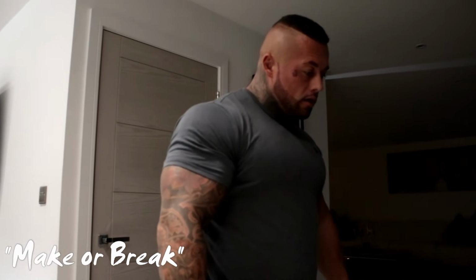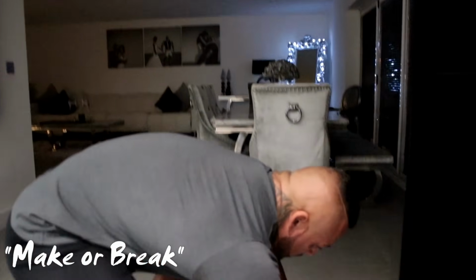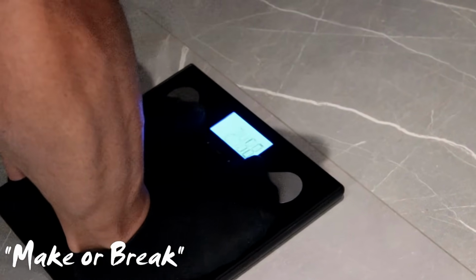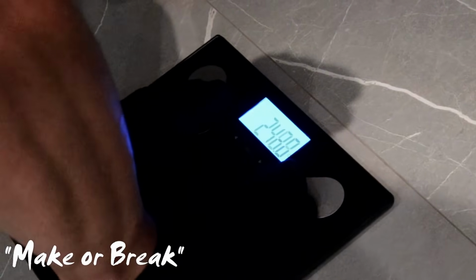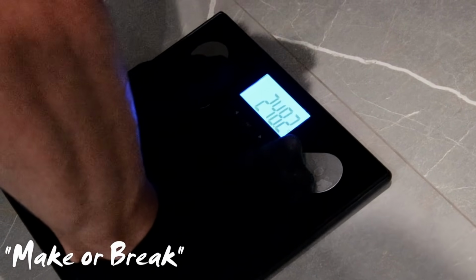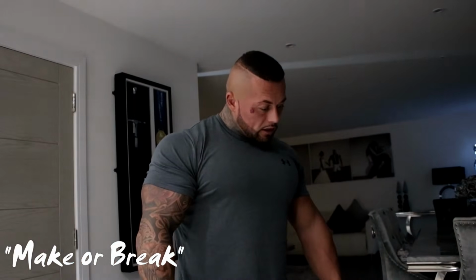First thing I do in the morning, check my weight. Check my weight fasted. Send it straight to Chris. So I always check it in pounds, keep it more accurate. This morning I'm waking up, 248 pounds, around about 248.2 pounds. That's a pound up from 2 days ago. So I'll send that over to Chris with photos later, and I'll see what he's got to say. But first things first, let's get some cardio going.